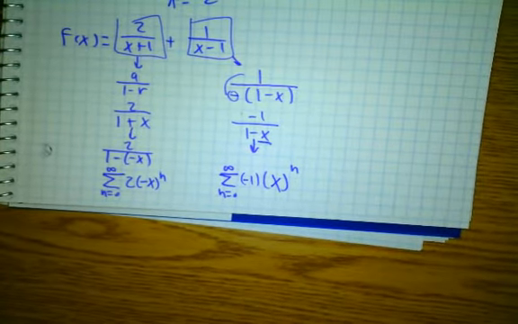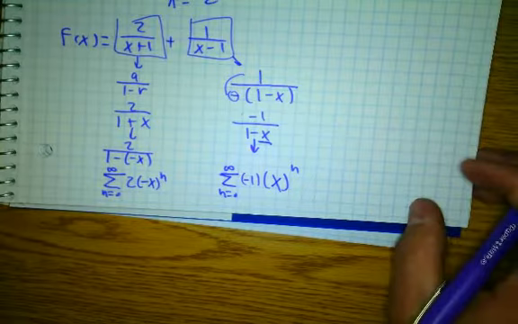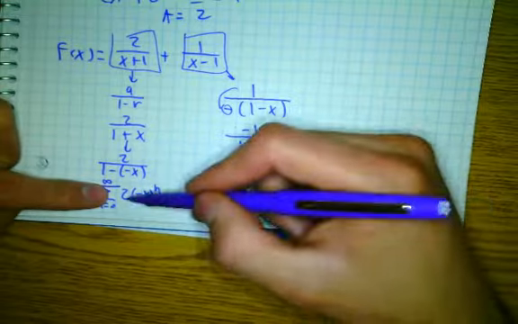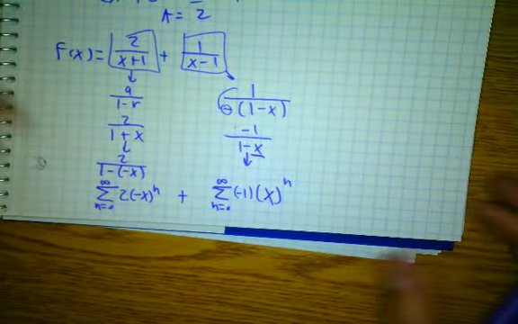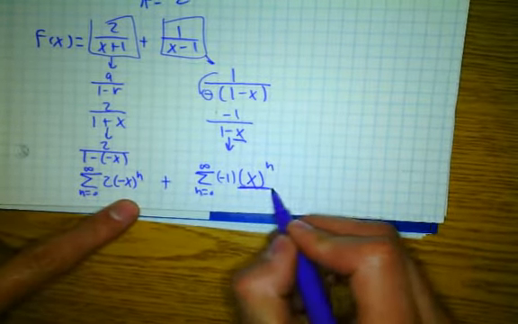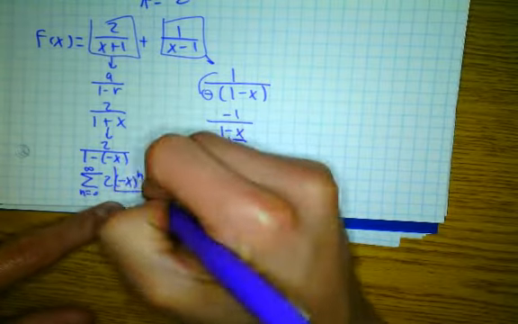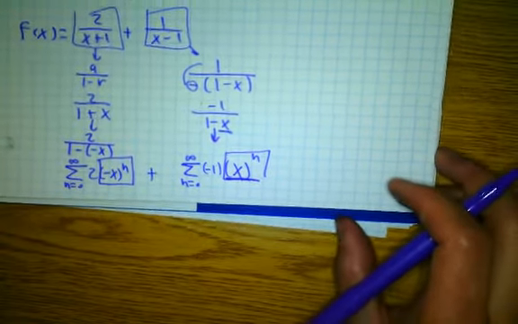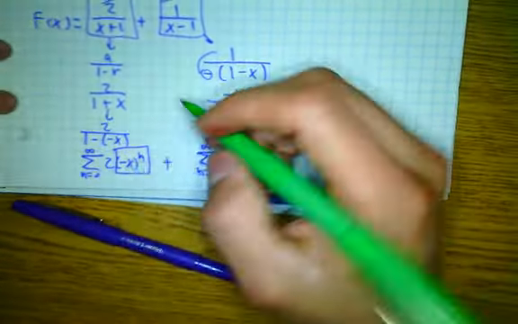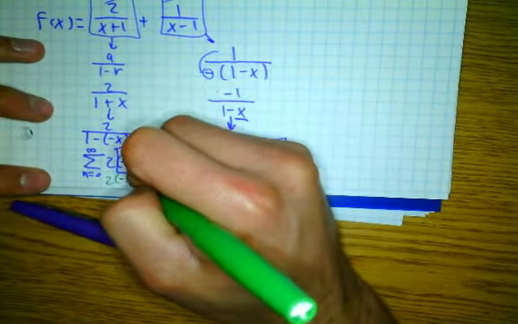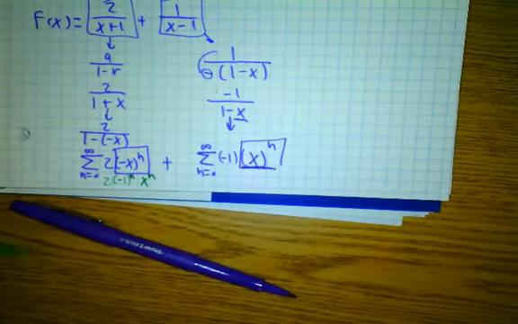Right, remember, don't forget that it was this plus this, so it's technically this plus this. Yes? Well, in order for me to add them, this term right here, I'm going to box it, has to be exactly the same as that one, which is not. Agreed? However, what can we do to make it be? Can I just pull out this negative 1 to the n power and then have x to the n? And then they're the exact same thing? Yes? No? Maybe?